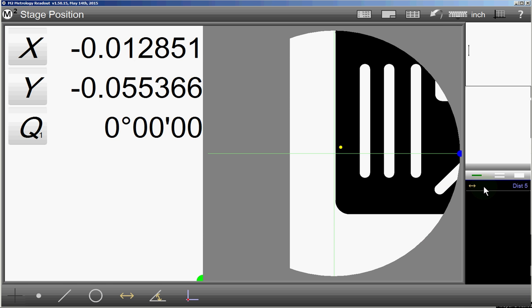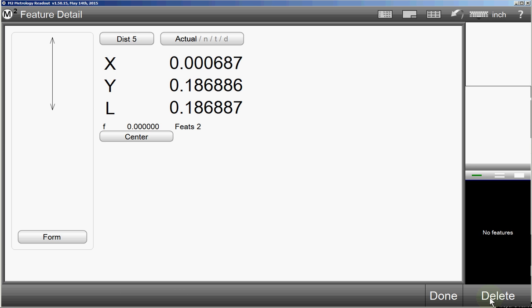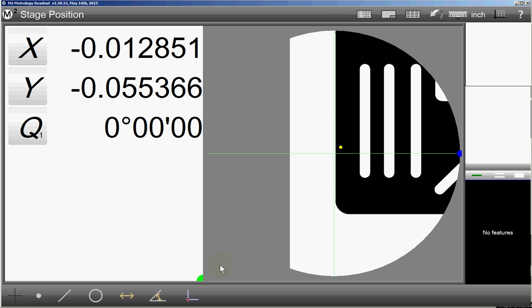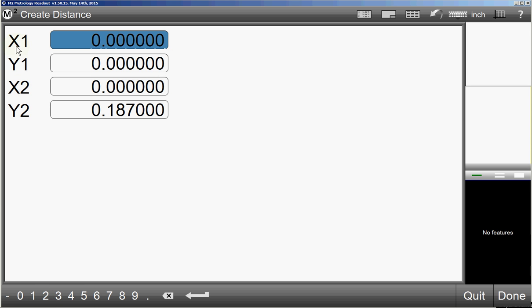Let me delete this one, highlight it, click delete. So now I'll enter a value. What I'll do is I'll say distance, and then instead of measuring a distance, I'm going to go to this numerical input here, and I have x1, x2, y1, y2. So these are coordinates where I can put in a length.